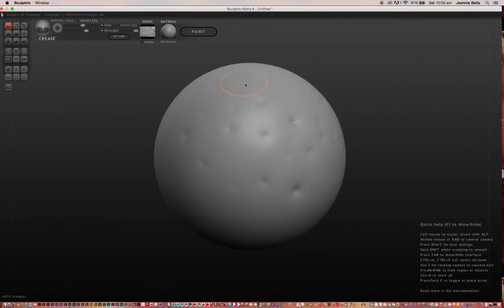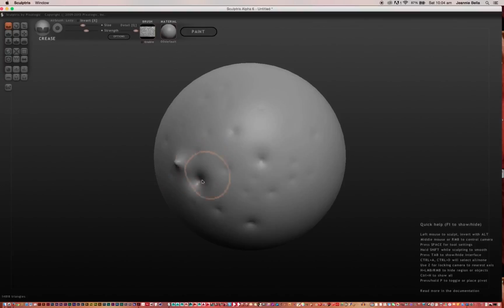Now, if we select Invert, which is up here, this will do the opposite effect. So now the mesh is indenting outwards instead of the reverse, which is indenting inwards.